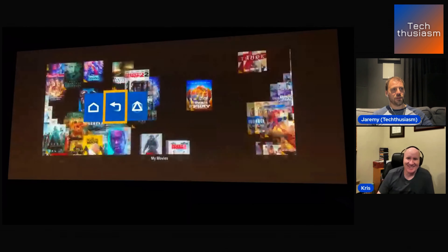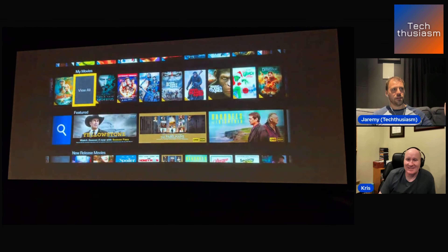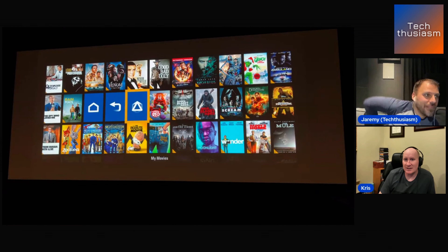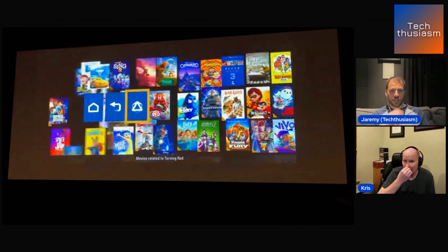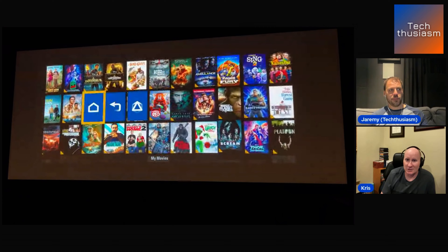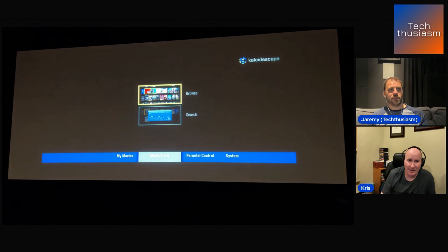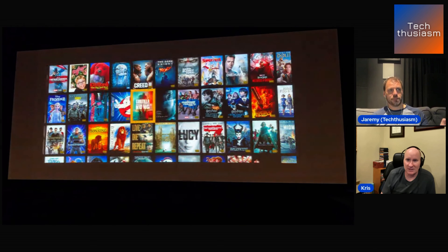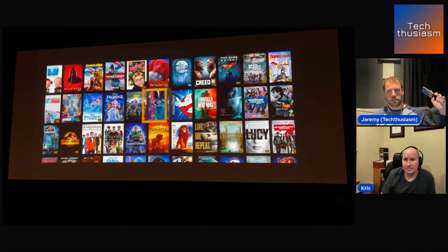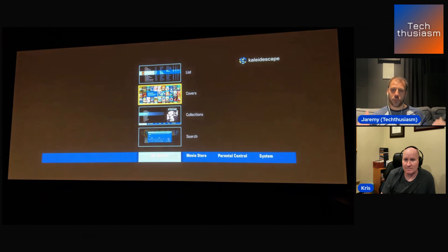Look at this innovation — this wasn't there before. This makes a little bit more sense. So imagine if these were the same things you were seeing on the main movie section — it would make sense to do that, but it's pigeonholed into an area that most people don't use. I don't think I've ever bought a movie from the store built into the player. I always either go to the app or the webpage — I just find that interface easier to use. Pushing left here doesn't take us into those options like it does in the store. We want it — bring it over.